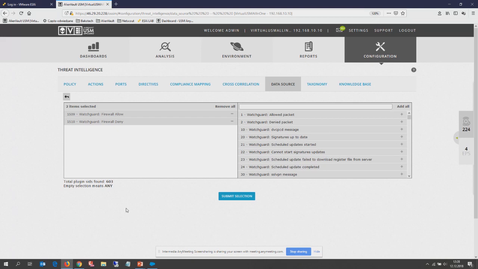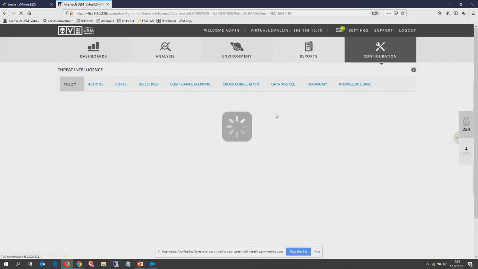So now we've selected all events already, but how do we enable automatic blocking by the SIEM system? For this purpose, we will use policies, specifically policies for primary events. It means all logs incoming to the USM platform from outside. AlienVault, as you remember, also allows you to create policies for so-called in-server events, but we'll not deal with them today. So to create a new policy, we go to the Configuration Threat Intelligence section. The default tab is Policy.